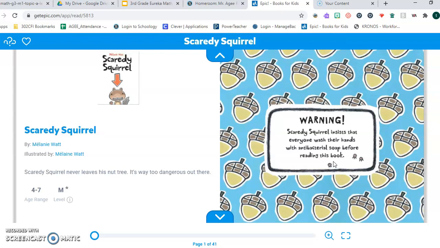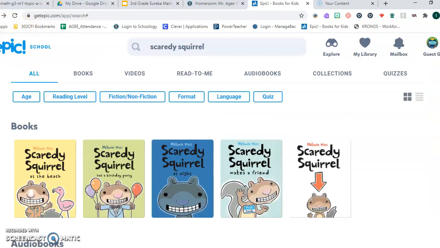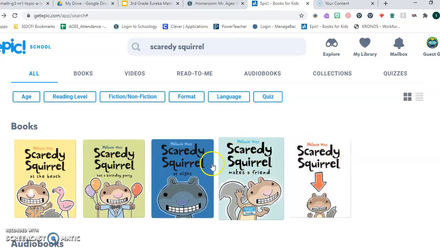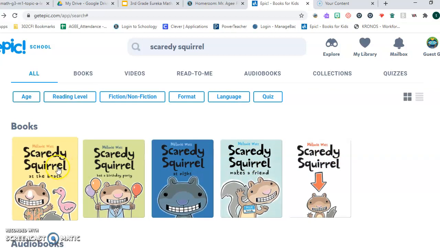So that's kind of the big idea today, is that you can build books or stories around a character. And if your character has really strong character traits, then those character traits will stay with that character in whatever situation they're in. So if you look back, in the first one, we're getting introduced to Scaredy Squirrel, but you can see we've got Scaredy Squirrel in a number of different situations.